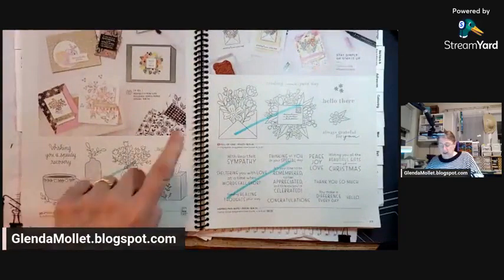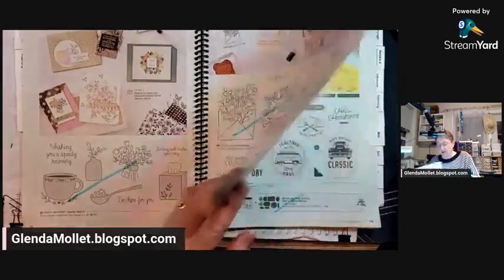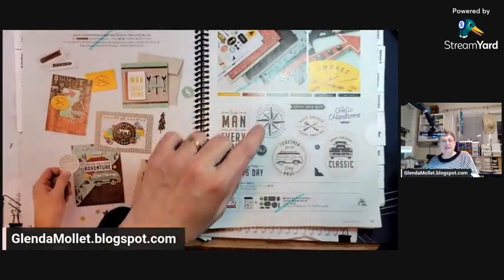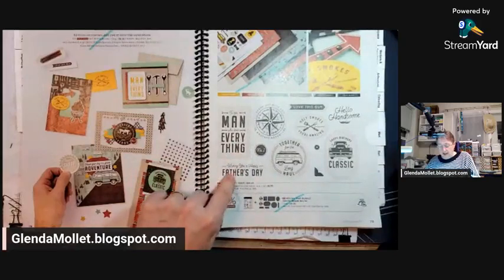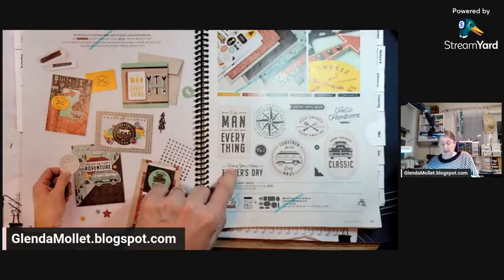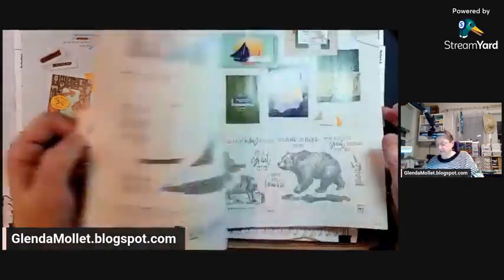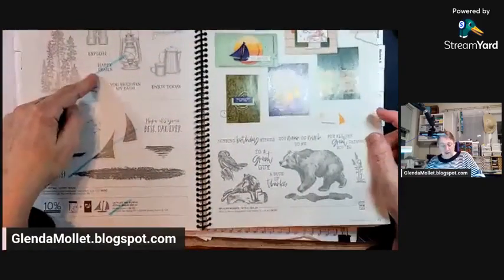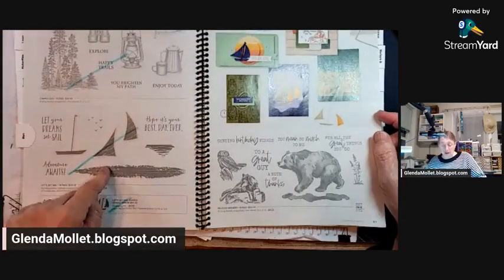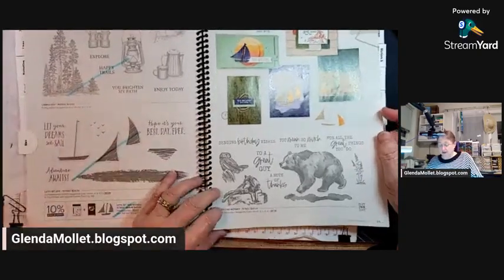Speedy Recovery, Full of Love, Inspired Thoughts. The He's All That stamp set and coordinating dies, All That dies, are staying. They won't be bundled anymore. And the designer paper is leaving. Campology is going. Adventure Awaits is going. But the punch is staying. So you can still build a sailboat. You just don't have the stamp set to go with it.